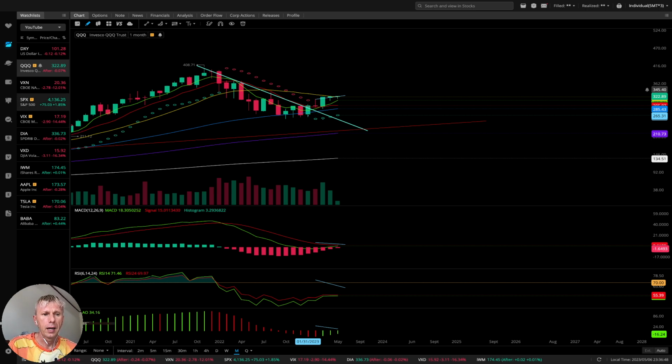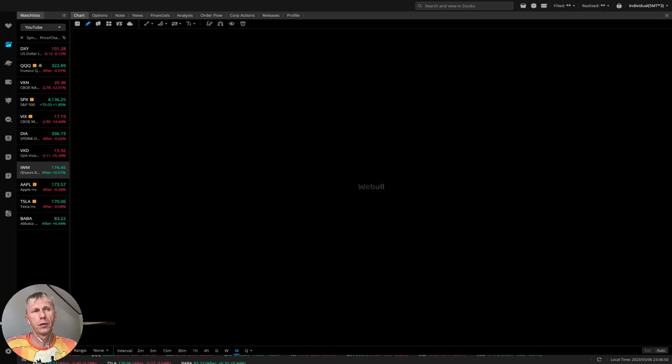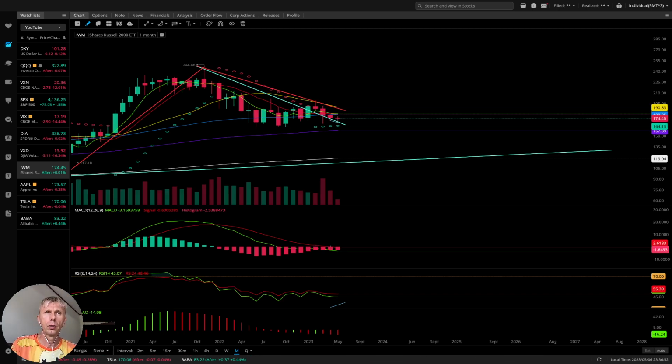For IWM, different case. It is bearish on all time frames. It's bearish on weekly, monthly, and quarterly. It is not good for Russell 2000. Russell 2000 is 2000 USA companies, and it shows health of the USA market. That's all. And yeah, dollar is still kind of weak. That's all from my review.